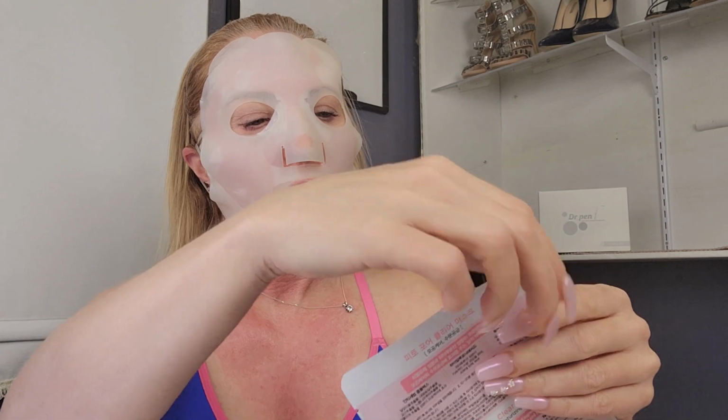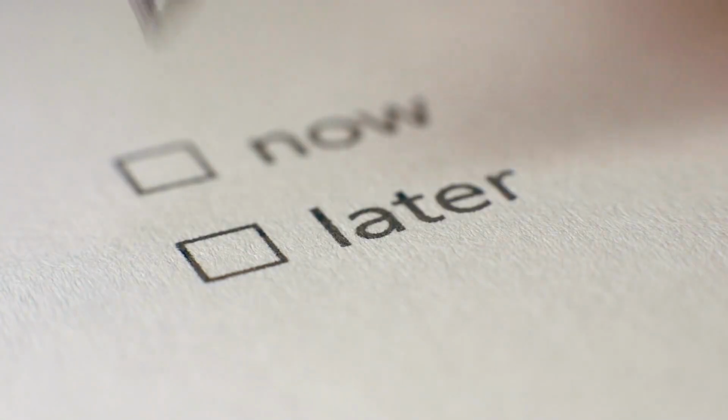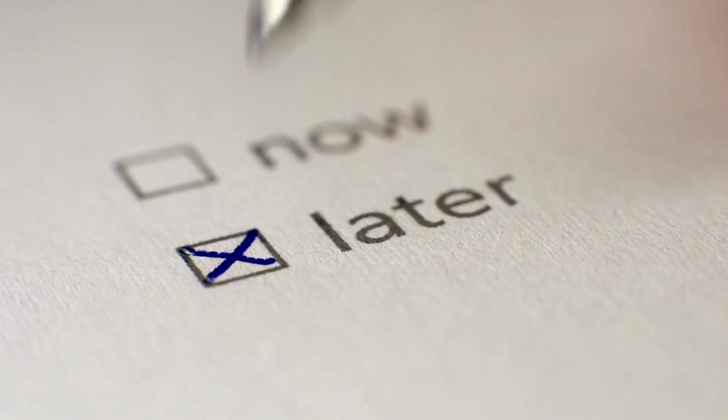So I'm going to use one of the Dr. Yam's Photo Pore Clear Mask. I'm going to squeeze out whatever's left over in the container. So this is going to sit on for 20 minutes. Okay, so it's been 20 minutes. I'm going to pull off the masks.